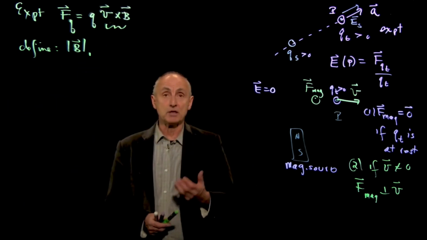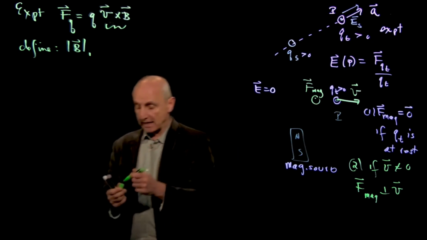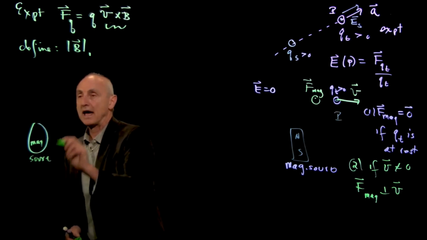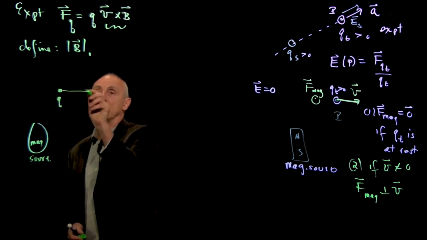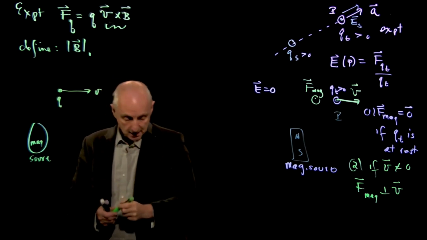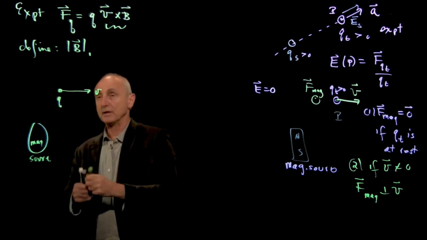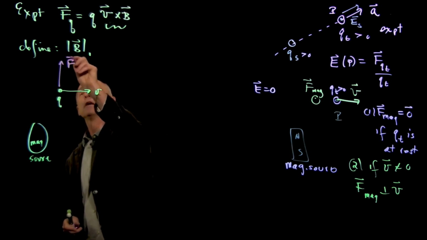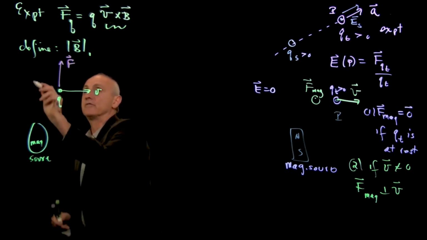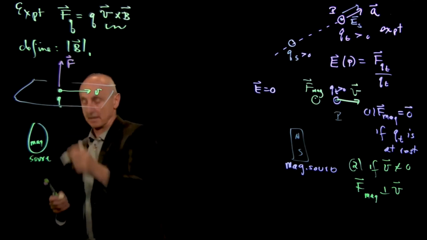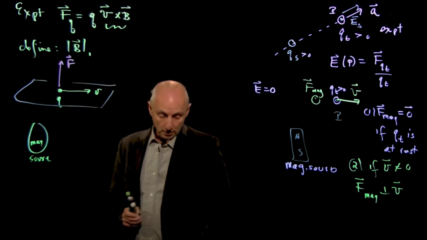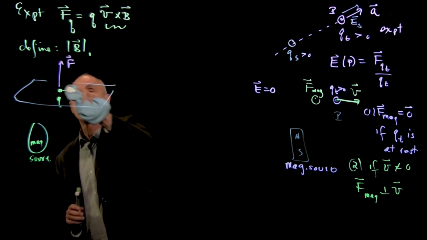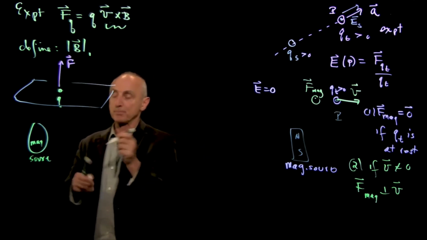Now I want to describe how we define the magnitude of B. So again, we have our magnetic source here, and we had a test charge, and that was moving. We had our test charge moving, and we measured a force in this direction, and that told us the plane of the B field is like this. So that was what we did before. It told us that B lies somewhere in that plane. Now what I want to do is find the direction in the plane.